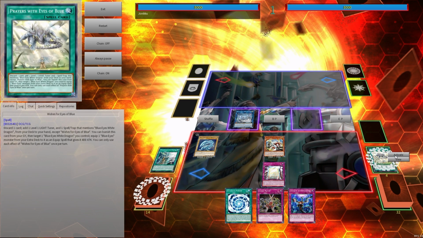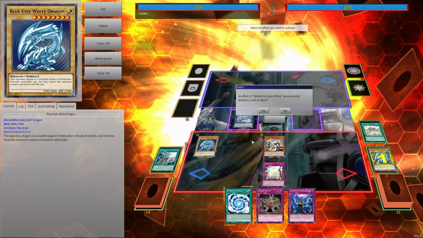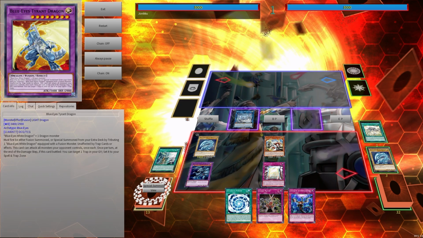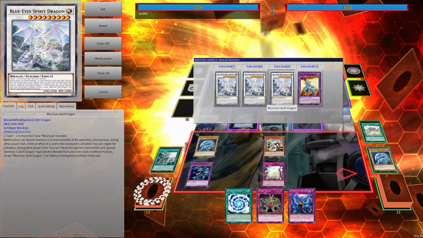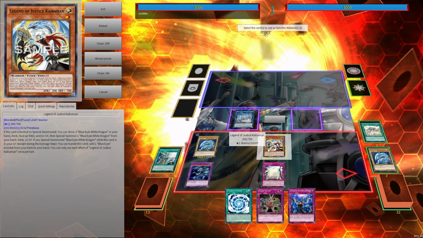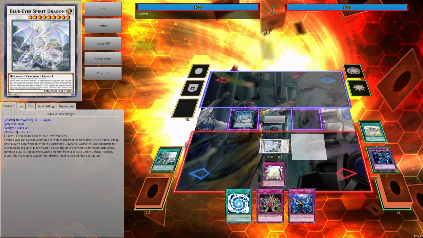Alright, I'm going to activate Wishes Fires of Blue. Target Blue Eyes White Dragon. No, not yet. So Blue Eyes Ultimate Dragon. Alright. Now, you can't summon Maiden while this is on the field. So here, Synchro Summon Blue Eye Spirit Dragon.